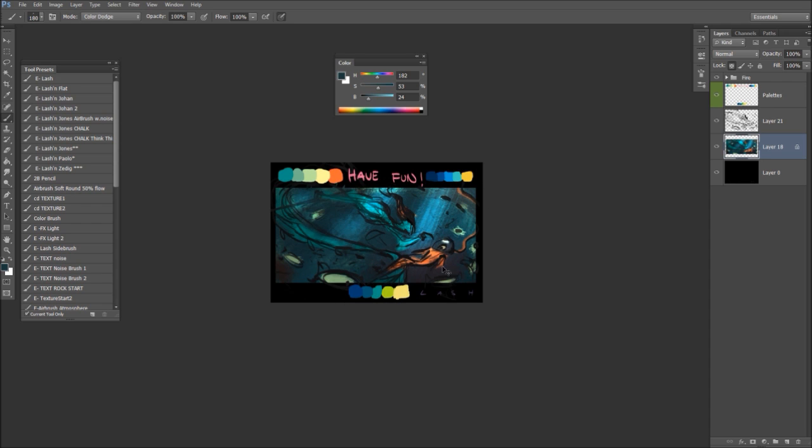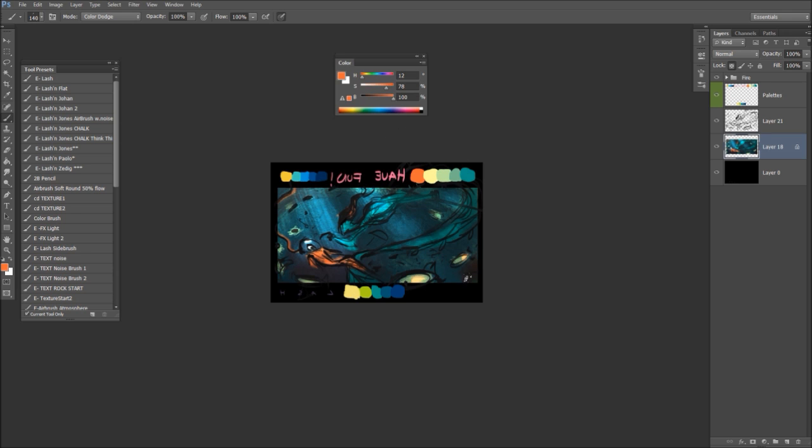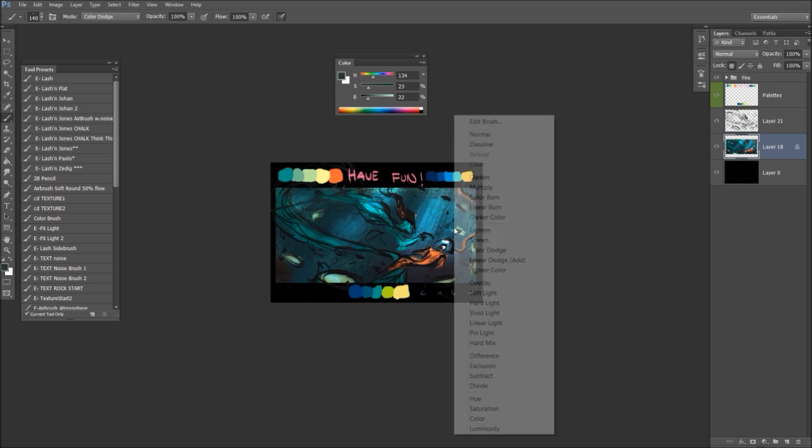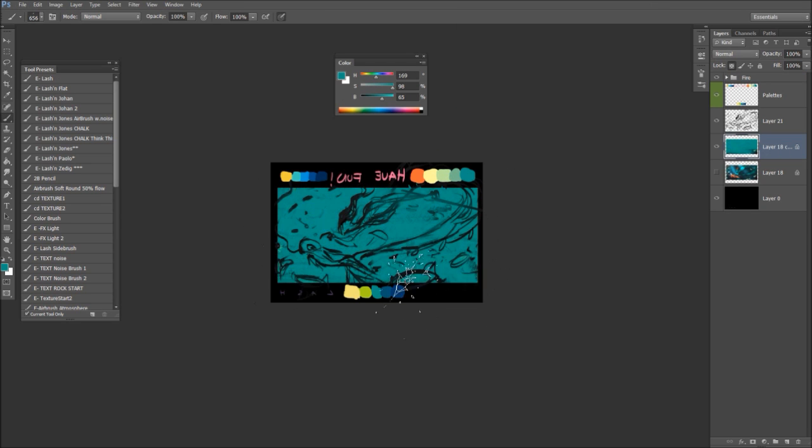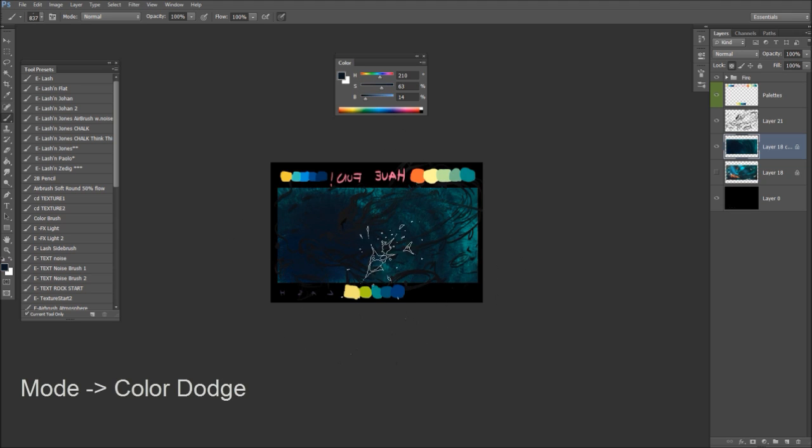As you can see here, what I'm doing to paint the light rays coming through the water is something called color dodge. If you set your brush mode to color dodge, you can get a nice imitation of light.